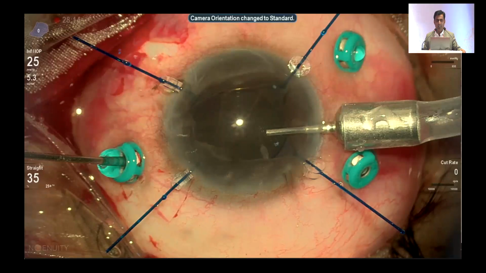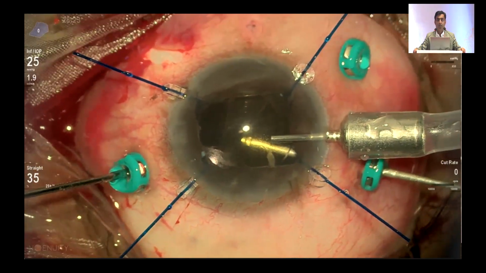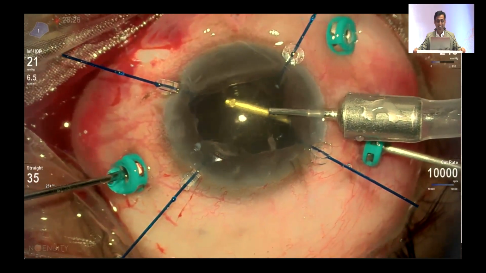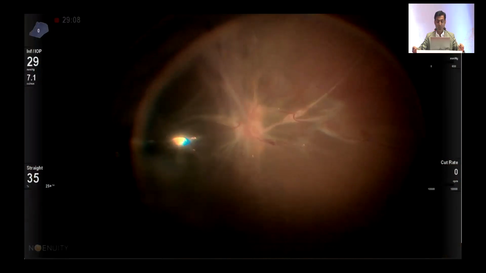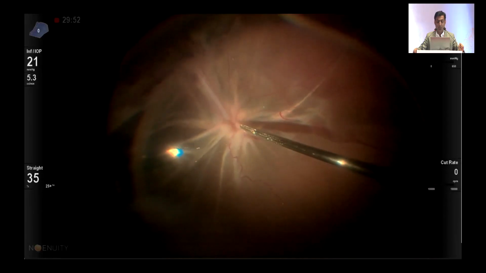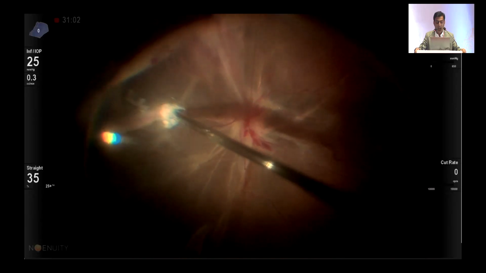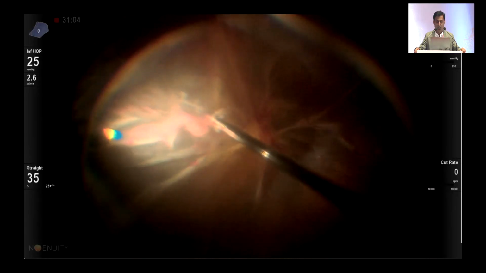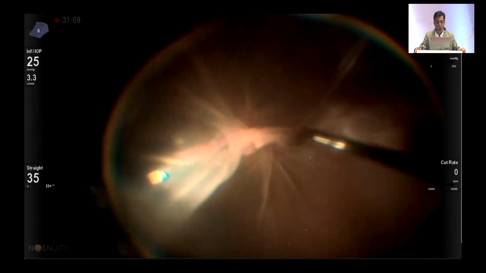Okay, so I'll take just one more minute. Here you can see the surgical scenarios in case of a multifocal IOL. Now let us look at the case of retinal detachment with PVR. Now you can see very bad membranes with subretinal gliosis. Usually in case of wide angle viewing, it doesn't make much of a difference at all. Now you can see I'm removing these subretinal gliotic bands even in cases of multifocal IOLs. I don't see much of a problem in these kinds of cases.